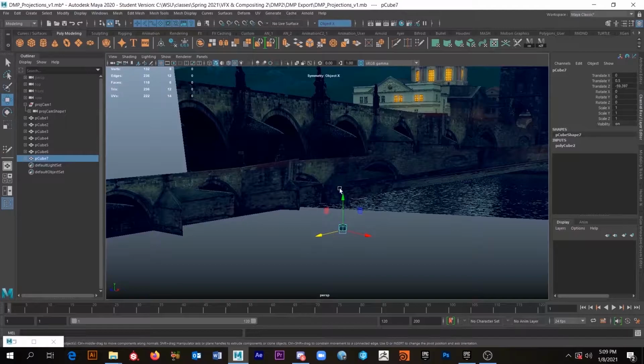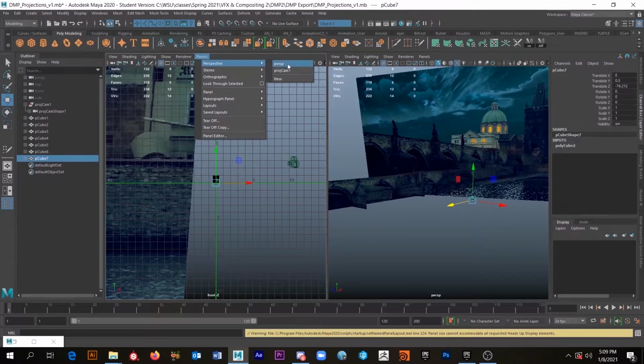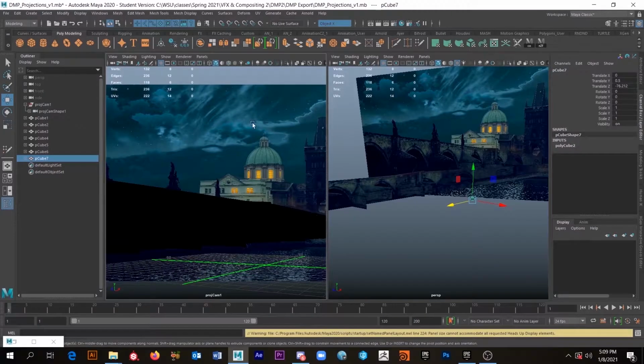Yeah, because that wall seems like it's going to be about lined up with that. So I want to get both cameras working. So if we come here to this little icon right here and click that, that'll give me two camera views, right? So I have a perspective menu, and then this says I'm looking out of front C. So let's change this one to Proj Cam 1.